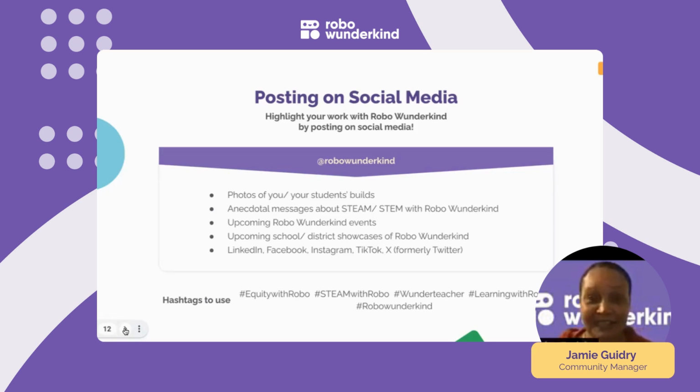For example, I have a young lady who will be presenting in New Mexico at an event, computer science for New Mexico. So then she's going to post a picture of herself and saying, hey, Robo's going to CS for NM. So that's another way that could look when you're posting on social media. Maybe you might post about upcoming showcases that you're going to have in your district using Robo Wunderkind. And the platforms that we typically use: LinkedIn, Facebook, Instagram, TikTok, and X, formerly Twitter.